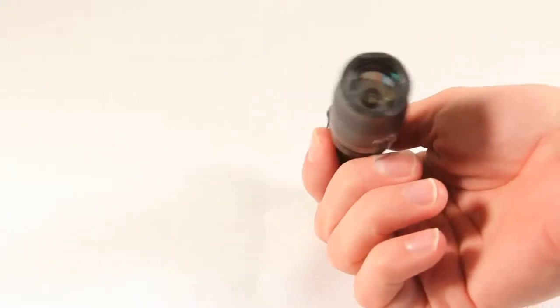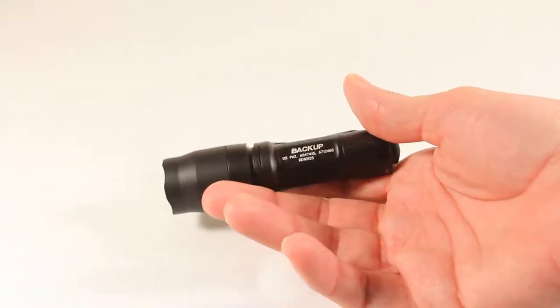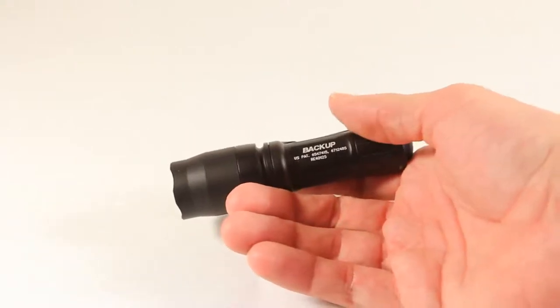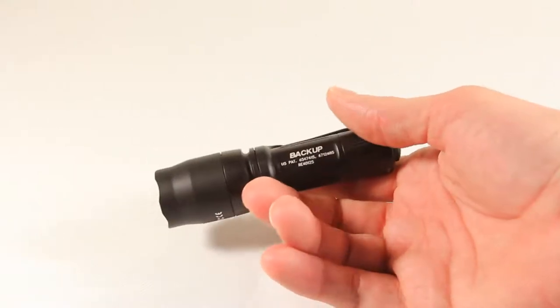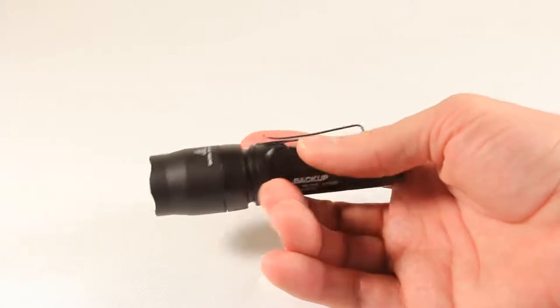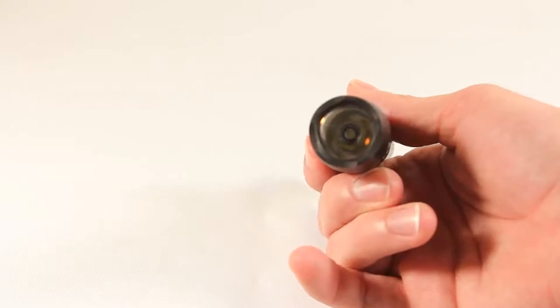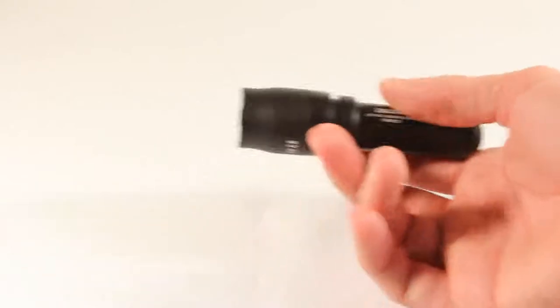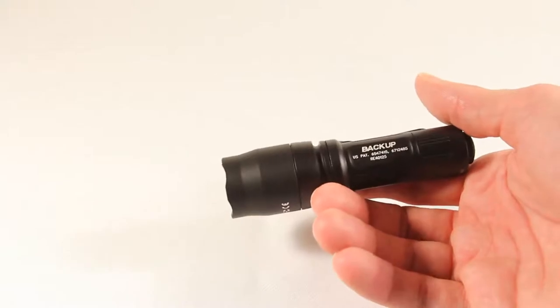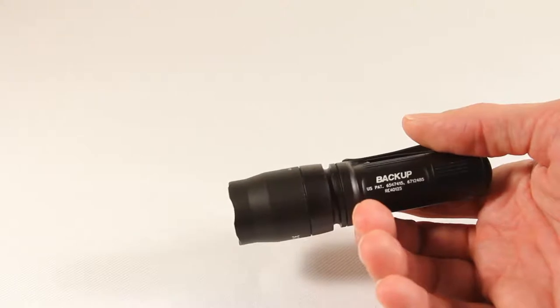As far as the lumens go, one of the reasons I got it was for use at the hospital for shining in people's faces, eyes, and throats. The 5 lumens seems to be about ideal for that — 9 lumens on my Phoenix is too bright, but the 5 lumens I can shine in people's eyes and they don't seem to mind quite as much. The 5 lumens is also perfect for navigating around in the dark. It's plenty bright at night if you're going around the house, in a hotel, or even outside — where you don't need a blindingly bright light, 5 lumens is surprisingly bright.